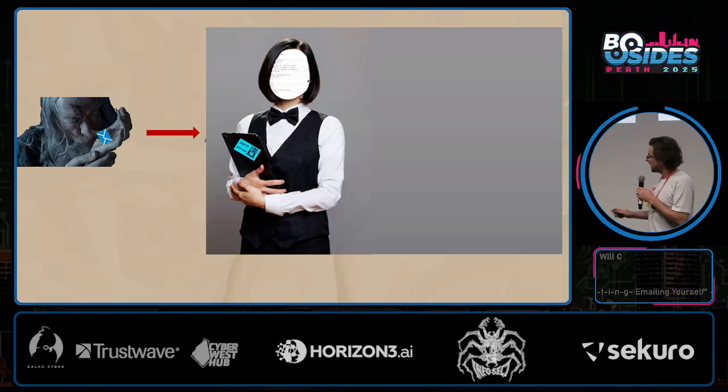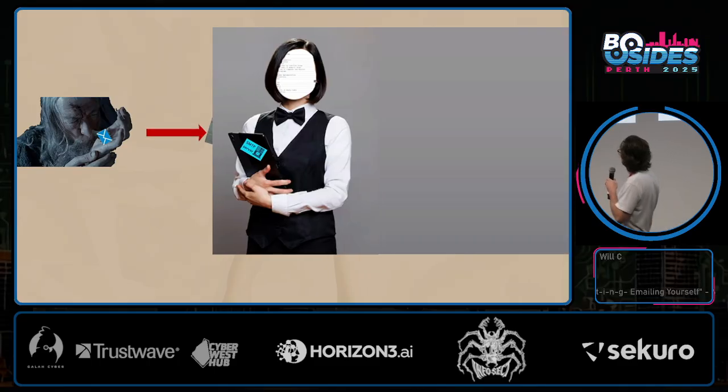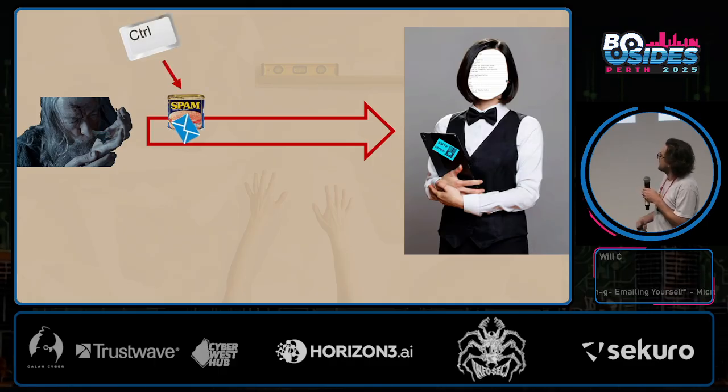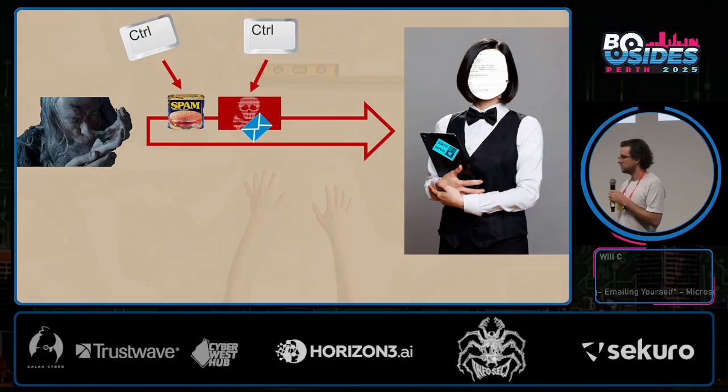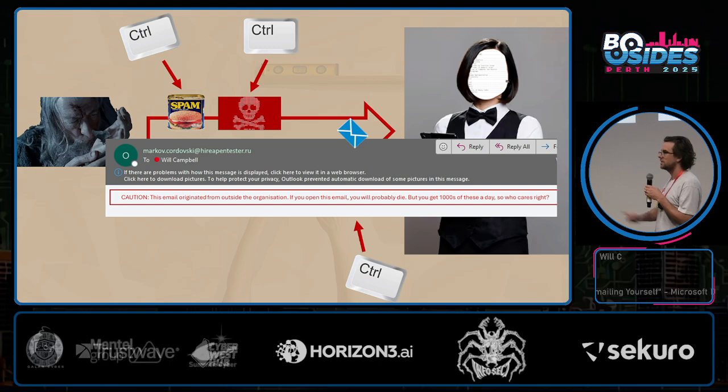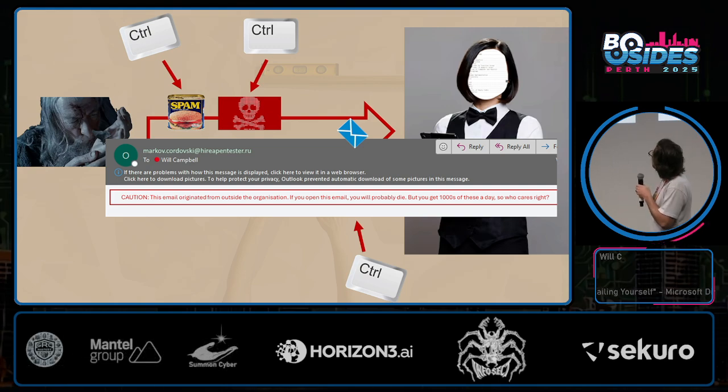There's another category of controls, more at the transport layer. So in this case, you've got your Gandalf. He wants to send his email. We'll also do things like spam checking, very common, and looking for malicious software, again very common, happening during the email transport process. You would have run into this one a bunch if you work at a corporate organisation. They love putting these on external emails. Some SMTP servers will have these built in, but more traditionally, it's external to those.